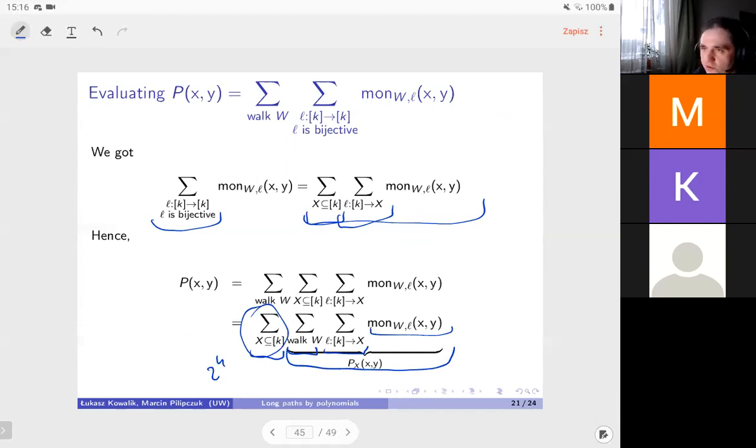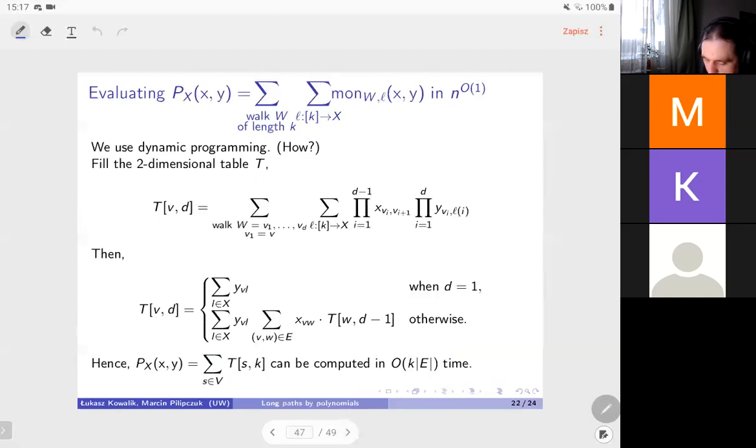ending at some vertex, but you need to add a few more coefficients that are coming from the things you randomly chose. So you're summing over all walks, and you're summing over all labelings, but these labelings are just independent. Every vertex gets an independent label from set X, and then you have this monomial that multiplies all these values. So let's look at it. T of v, d is the sum of partial objects, of walks of length d ending at vertex v or starting at vertex v, it doesn't matter. Here Łukasz wrote it with starting at vertex v. So think of all the walks that have d vertices and start with vertex v, and you use all the labels, and you have the monomial here.